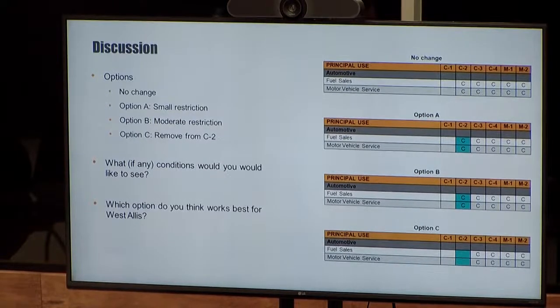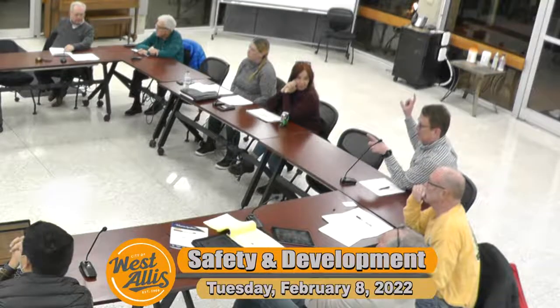But what this is saying is that we're going to continue allowing it as a conditional use, but it will not be allowed if it is touching that residential property, if it shares a lot line with a residentially zoned property. So if it's conditional, and one of the conditions that it has to meet, otherwise we won't allow it, is that it cannot be sharing a lot line with a residential property. So in that sense, it's like a limited special use, a limited conditional use. It's just one of the conditions that it has to meet in order for us to allow it.